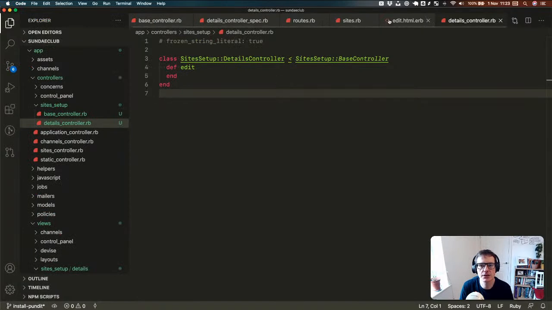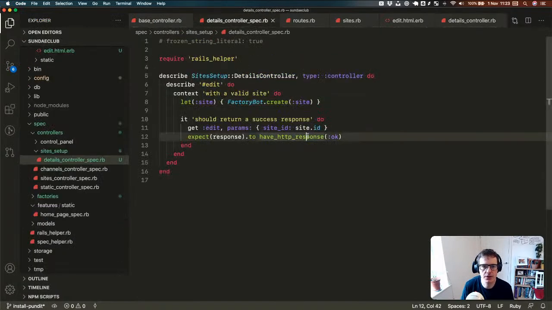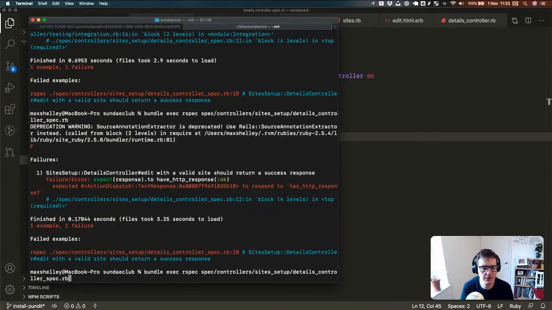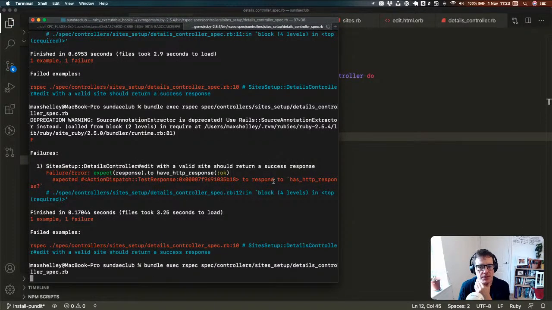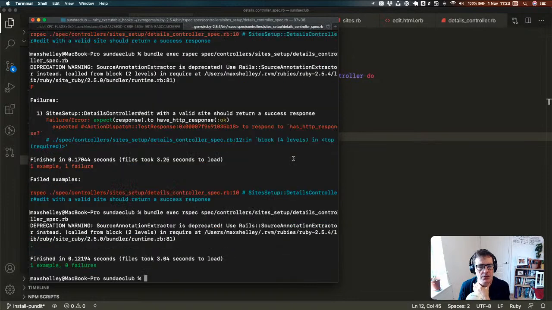Yes, and that is because I screwed the test up, because I did it from memory, which is never good because my memory is not great for the kind of details, but the test I actually wrote was wrong. So it said has HTTP response, and what I actually cared about was has HTTP status. So all that test tells us is that we're able to go and get that controller action and bring back a response. That's all we've got so far, but that's probably all we need, because Rails will take care of handling the view for us.